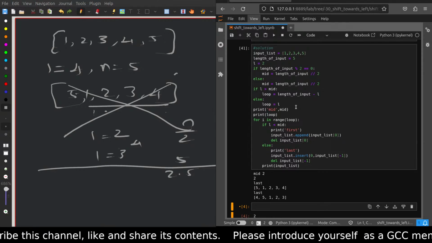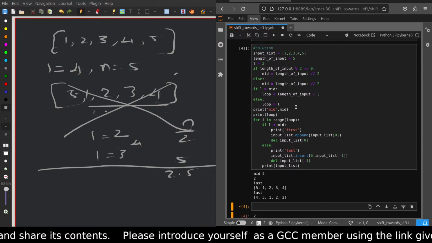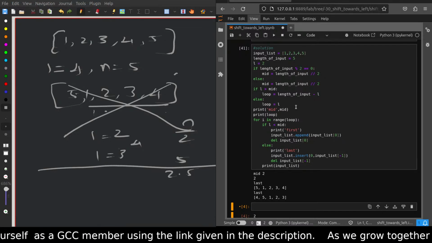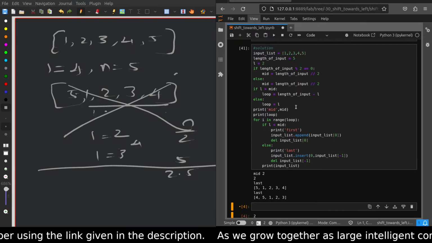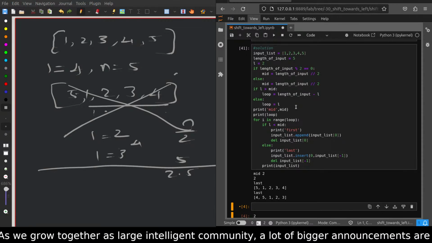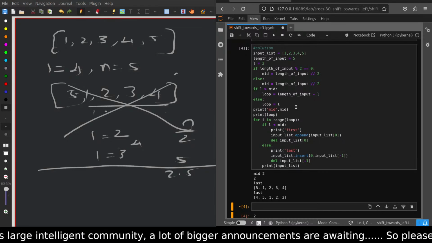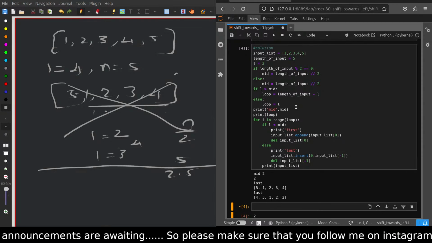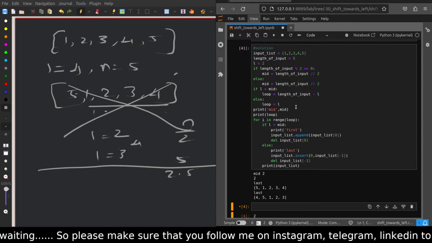Loop 2 times. Then L is 2. 3, 4, 5, 1, 2 should be our expected result.